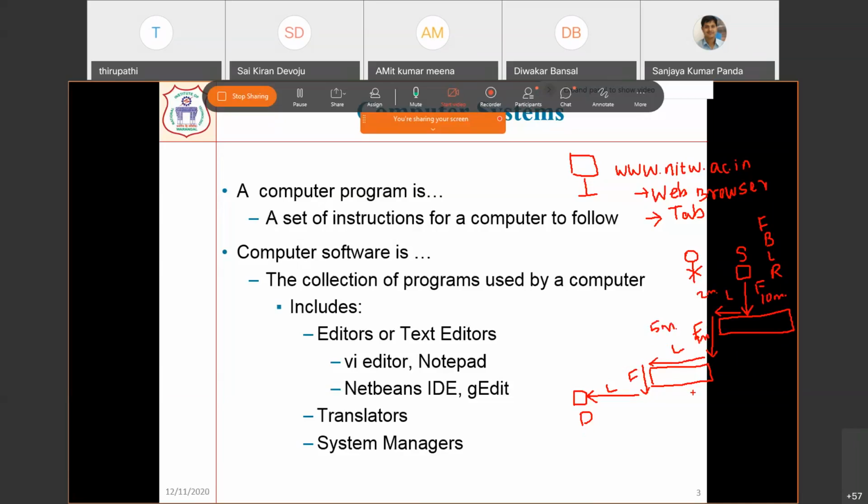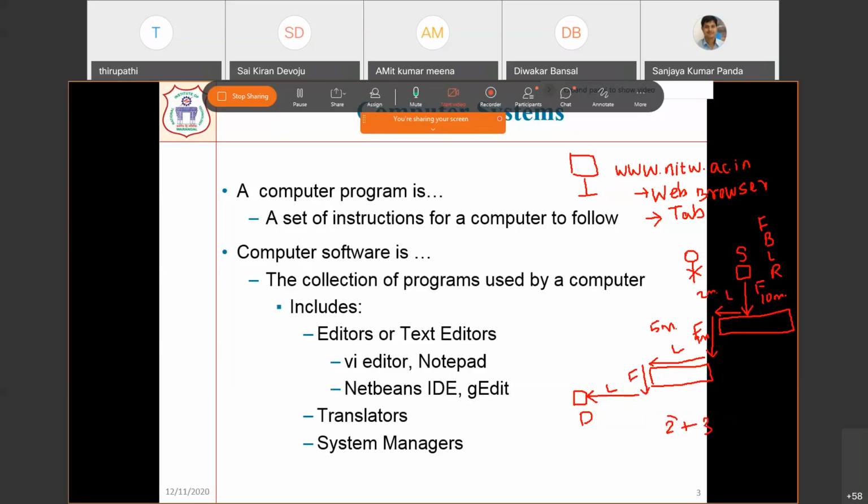So if you write a program, you can already specify these instructions so that any number of robots that want to move from the source to the destination can follow that instruction, right? Similarly, I will tell you another example. Suppose I tell you 2 plus 3. You will say that for computing 2 plus 3, you do not require a computer system or a calculator, right?